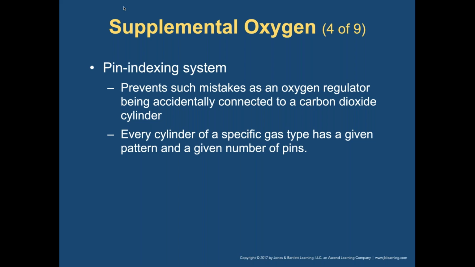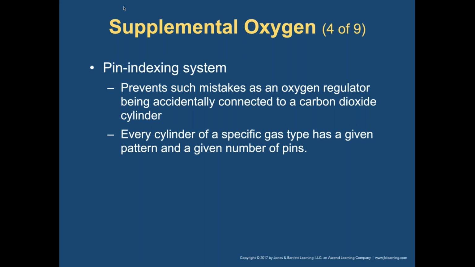All right, so your pin indexing system. This prevents such mistakes as an oxygen regulator being accidentally connected to a carbon dioxide cylinder. You really don't want to do that to your patient. Basically, on the stem of each bottle, there are two little holes, at least two holes side by side on an oxygen cylinder. Some cylinders may have more holes, or the holes may be in a different configuration.